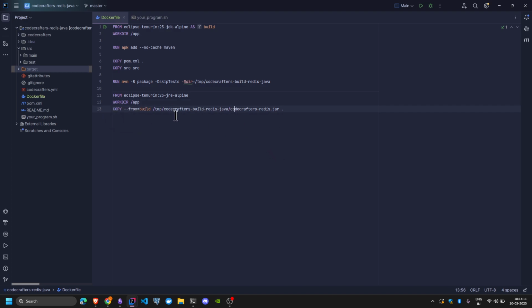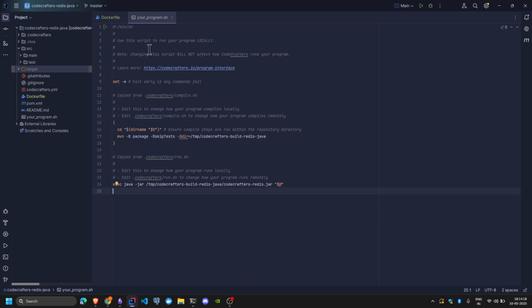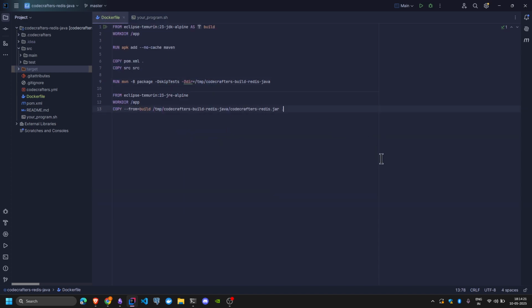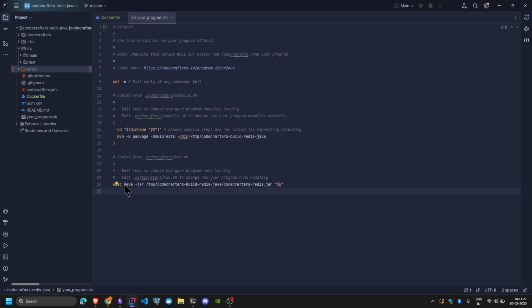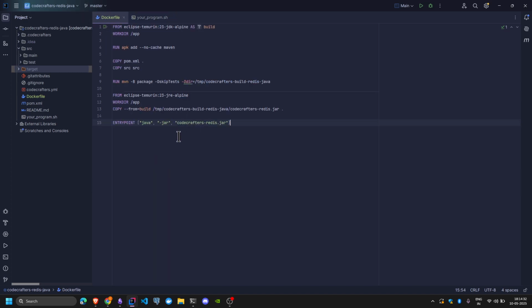Okay, and the jar file is being generated in this temp folder because that's where CodeCrafters is generating our temp file. I simply copied these commands into the Dockerfile, that's it. And after this we can set the entry point to be, you see this exec command, this is essentially the entry point of the application. So I just need to set the entry point to be java -jar and the jar that we copied from the build stage to this stage. All right. So with this, we should be able to build our application at least.